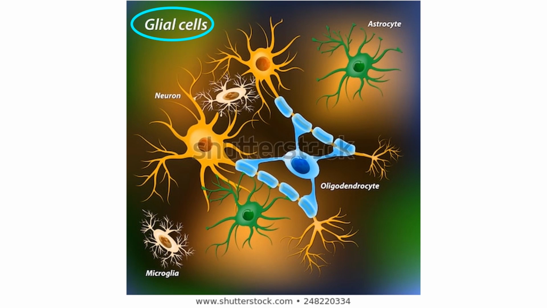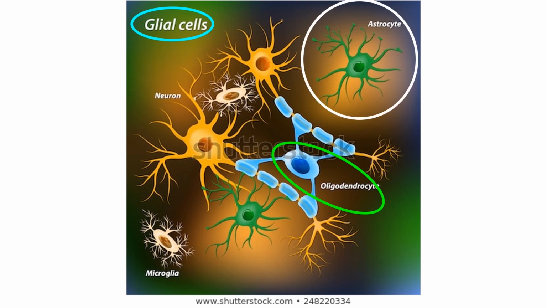Now we go and see the glial cells, the connective tissue cells, which are of different types. Here is the blue cell, and it's called oligodendrocyte. Oligo means few, dendro means processes, and cyte means cell. We can see that this cell is going to send arms, and these arms, they are going to catch an axon and put an envelope on it. There are four processes, and each process is enveloping a small part of an axon of a cell, and it is giving a cover to another axon of another cell. So this is an oligodendrocyte.